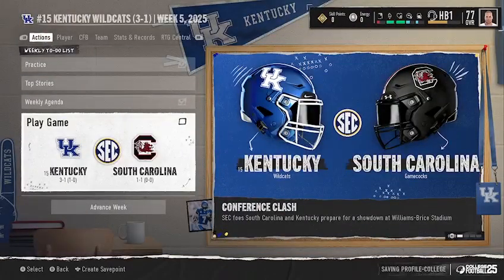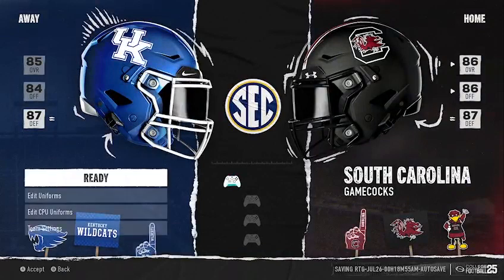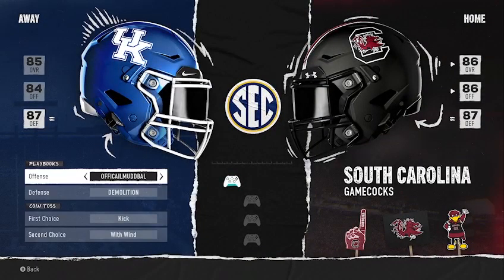Here's the game against South Carolina. And we need to turn our season back around. After the embarrassing performance against Texas State, where we should have had 200 yards rushing.